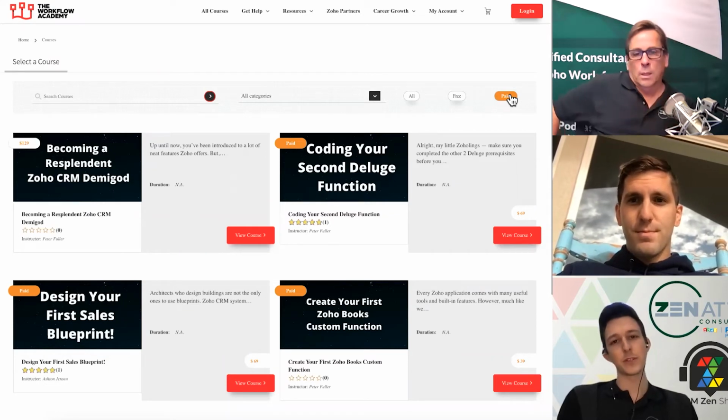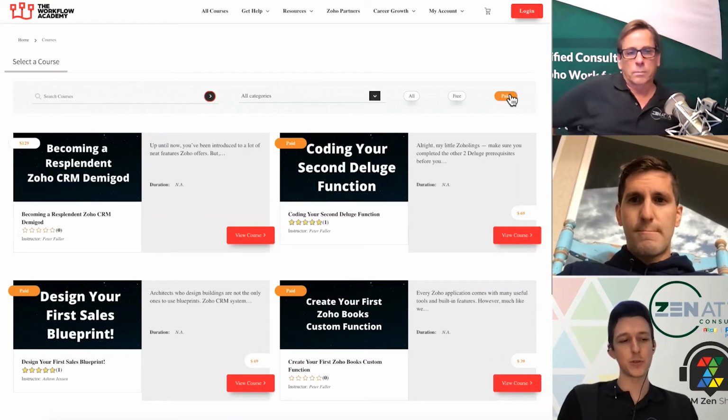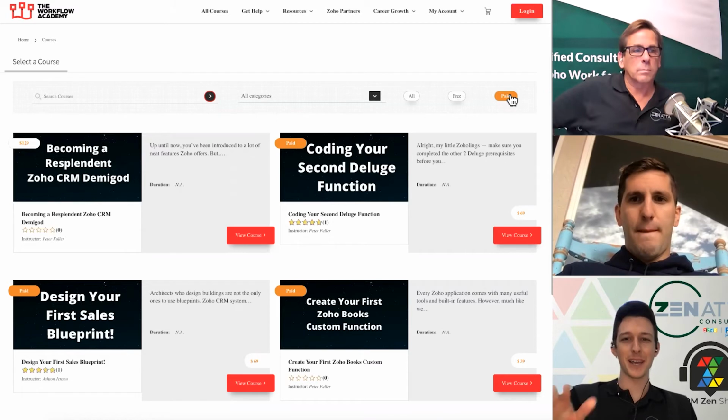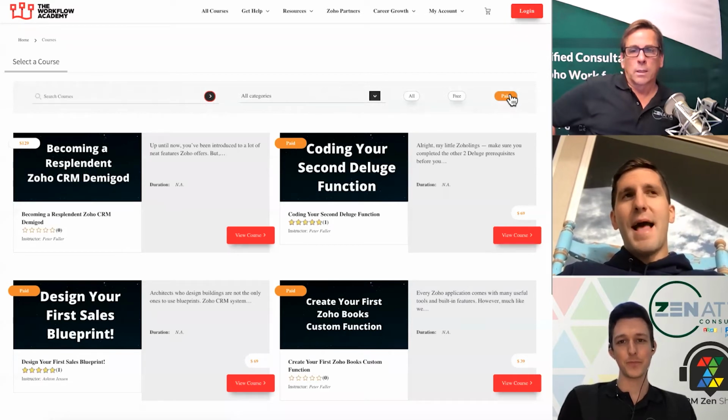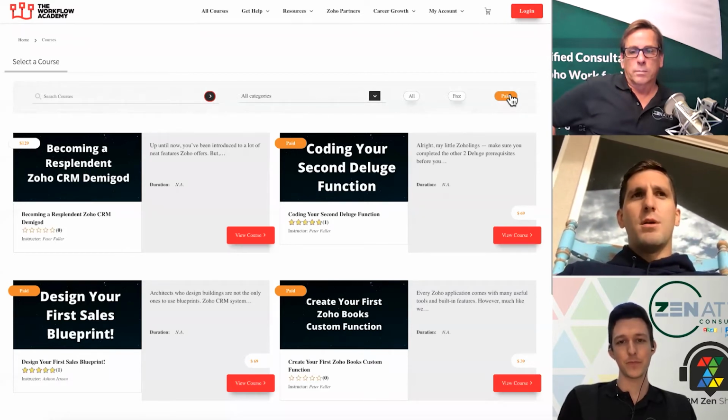Yeah, one of the things that we've noticed about the courses too is that they seem to do a good job of teaching the data structure as well. Because that's one of the big things about Deluge: if you know what's behind the code and how things are stored and how they work behind the scenes, even if you're still having to bang your head into the keyboard a little bit, you can target and know what you can do. Absolutely. And I'm happy Tyler brought that up.